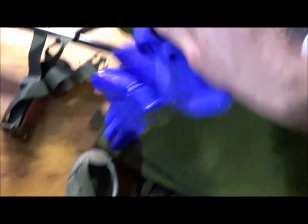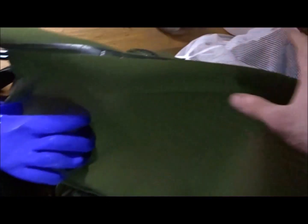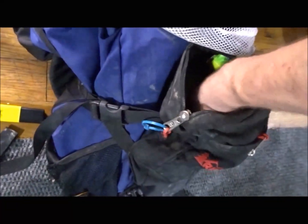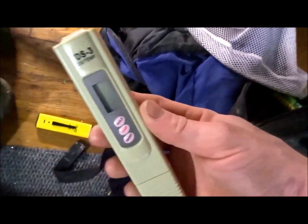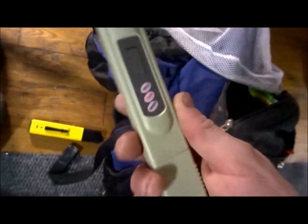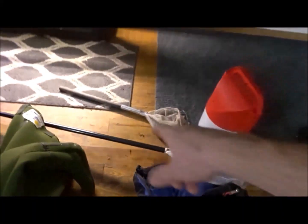Then over here, I have my waders, my boots. I've got some heavy-duty rubber gloves. When you get your hands in the water that much, it can really wear your hands out. I've also got a few snacks in there, and I'm going to bring some meters. I have my pH meter, so I can take a reading of the pH they're coming out of. And then I also have a TDS and temperature meter. I want to get some readings of the TDS. I know what it was from last time, but I just want to see if weather changes anything. This can also take temperature, so TDS and temp. I paid like $5 for this on eBay, and it actually ended up being a really, really good one. So I like it. And yeah, all that's coming.